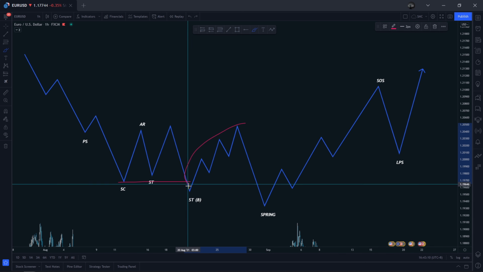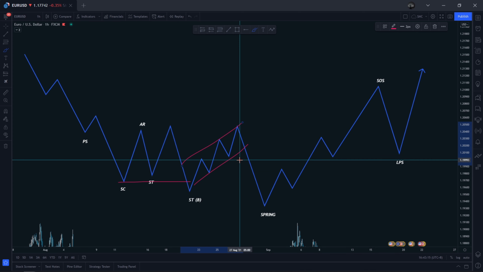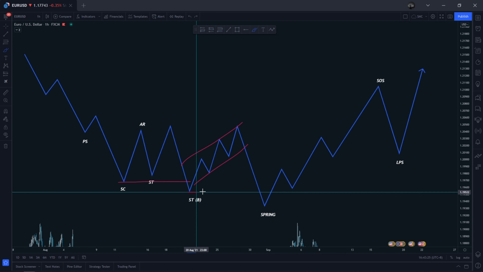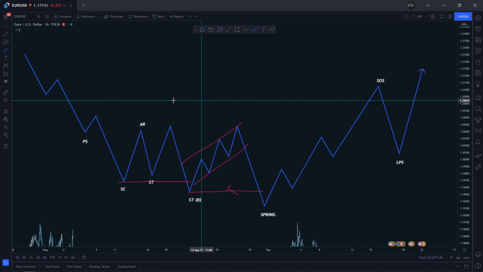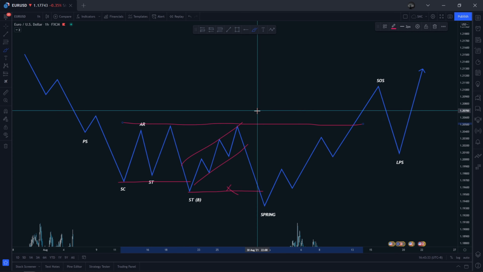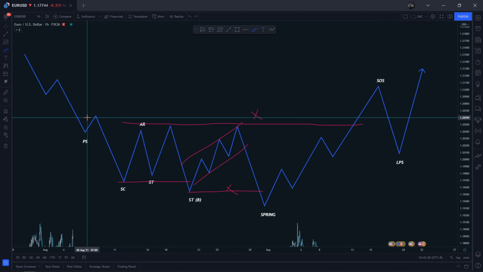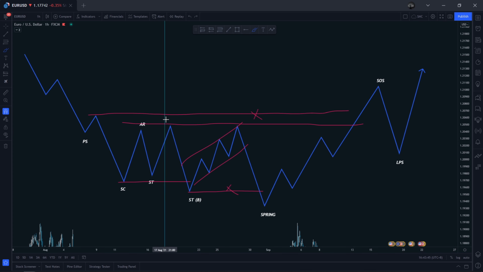Then we have a rally up to create liquidity, so we can trap other people when we push down to create the spring. Now the spring, we call it a spring if it breaks lower than the ST. Then we have the sign of strength, or basically the break of structure of these points. It will also be more beautiful if we break above this structure point, the tiny high from the PS, or the preliminary support.